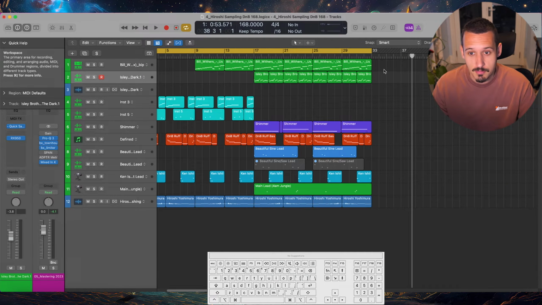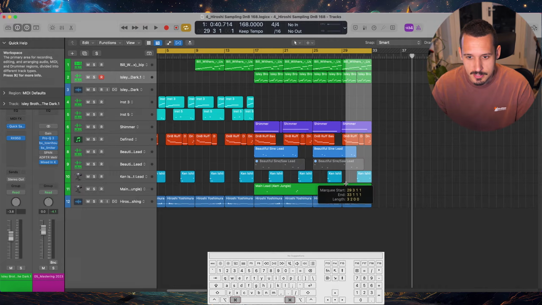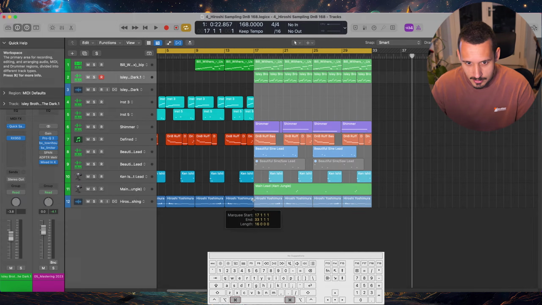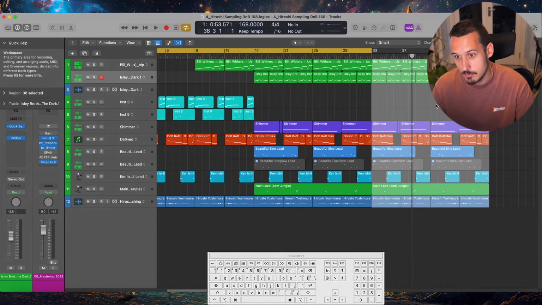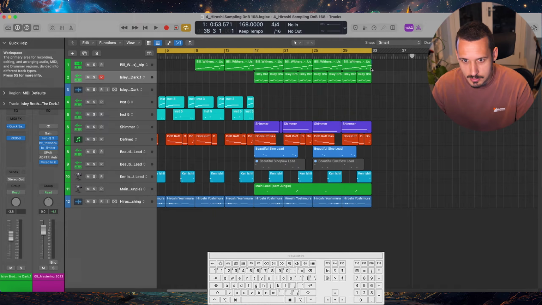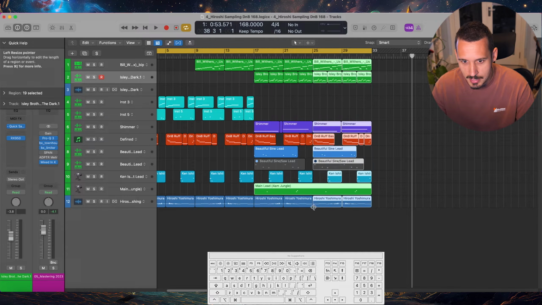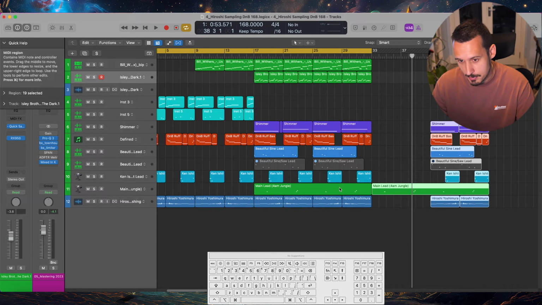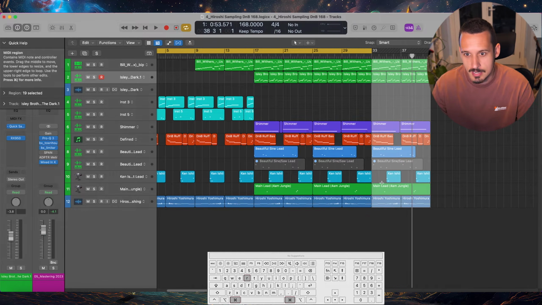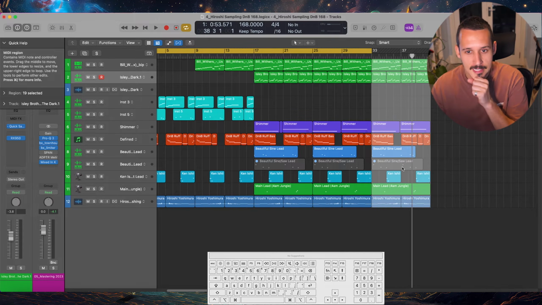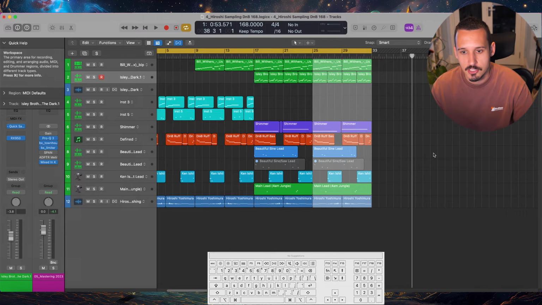Another thing I love to do with the Marquee Tool is to copy and paste sections, so you can select by clicking and dragging and holding Command this whole area, and if I wanted to duplicate this I could press Command R and it would just copy it next door, or I could select a smaller range maybe and then copy that. Now what's happened here is it's done a weird thing where it's copied this whole MIDI region, so what I could do is chop that there with the Marquee Tool again and then paste that little section over. So it's a really handy arranging tool.